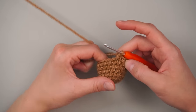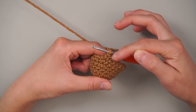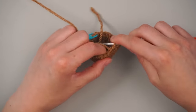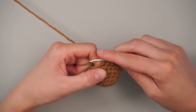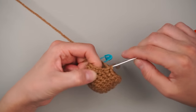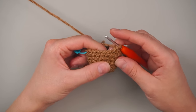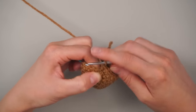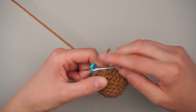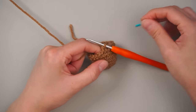Okay, so increase into the 7th. And then we're gonna do that little small pattern again of single crochet 6 and then increase. We're gonna do that again. 1, 2, 3, 4, 5, 6, and then increase. And then we're gonna do that pattern again. 1, 2, 3, 4, 5, 6, and then increase into the last stitch.